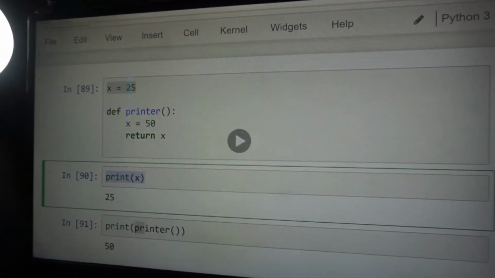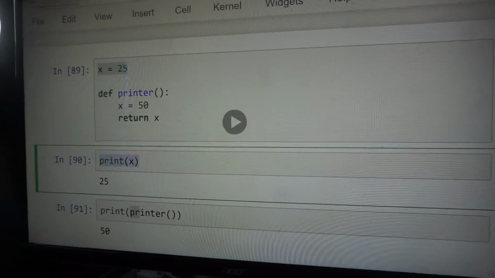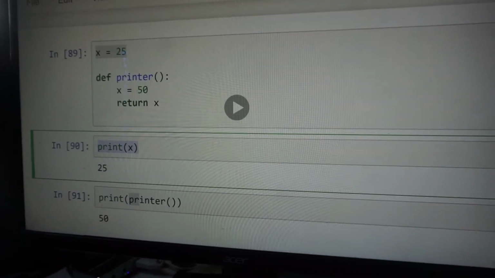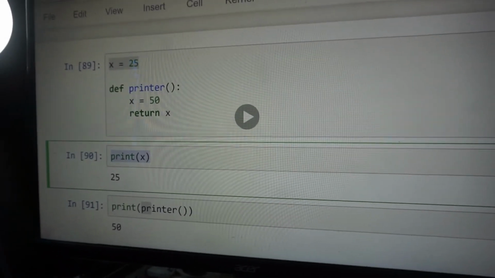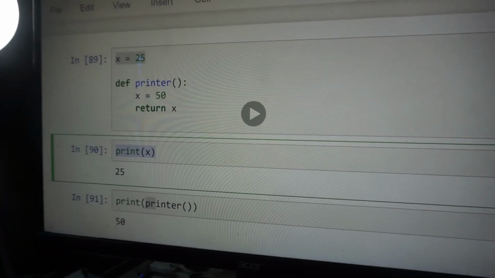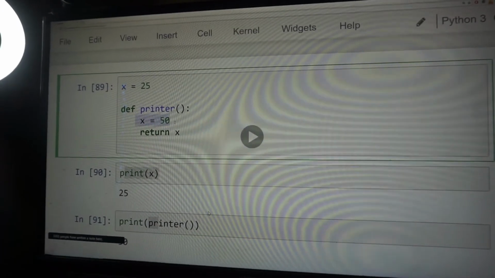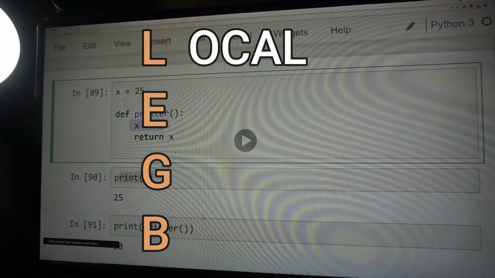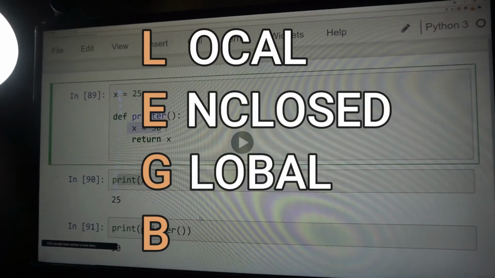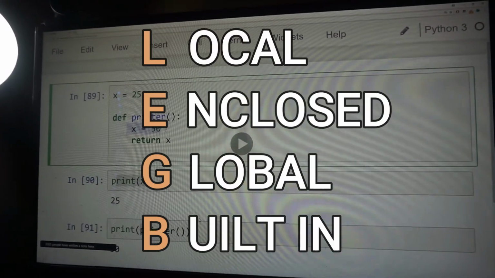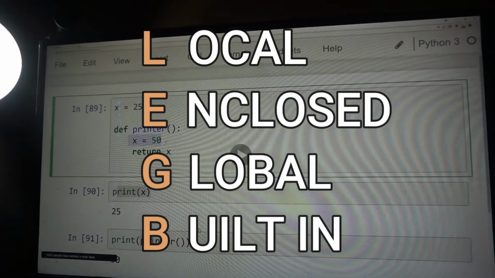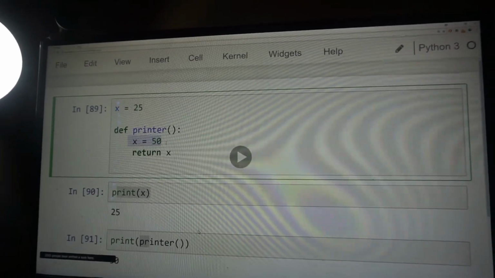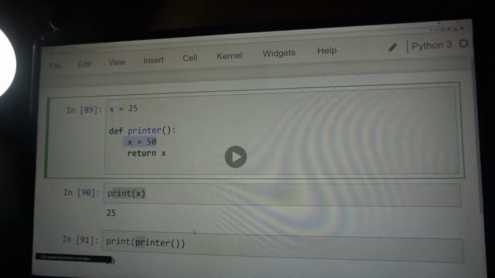Okay, so in my hands-on exercises here in the online course, I'm learning about scoping and the order in which Python reads variables. I learned that Python uses the LEGB rule, which stands for local, enclosed, global, and built-in. This is the order in which Python is going to look for a variable if you have variables with the same name in different places and areas of your program.